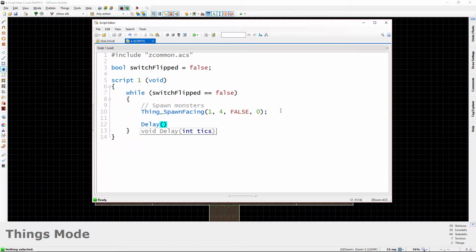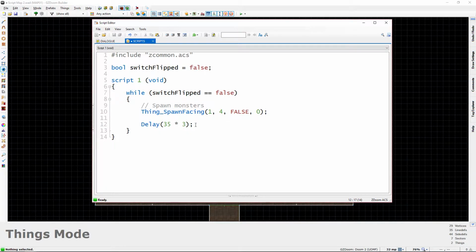But an easier way to do it is to type 35 times, using the asterisk symbol, and then however many seconds you want to delay by. So if we type 6 here, this would pretty much be a 6-second delay, because 35 ticks times 6 is about 6 seconds. So this is just a really easy way to work with it. In this case, I'm going to put the semicolon here as well. I think what I want is a delay of about 3 seconds. I'm going to change 6 to 3, so this will be almost exactly 3 seconds.